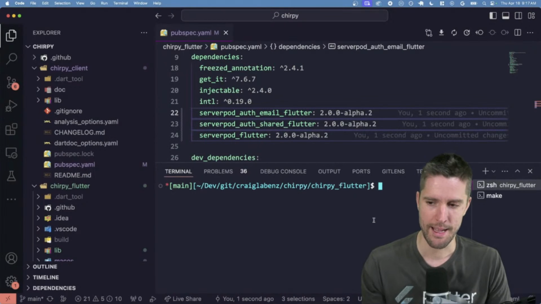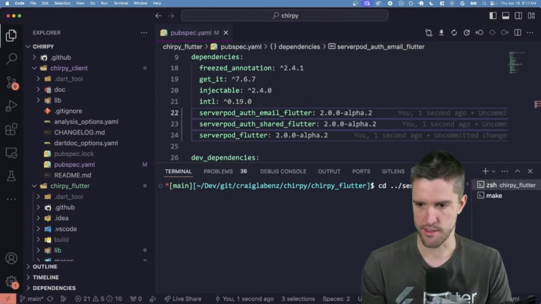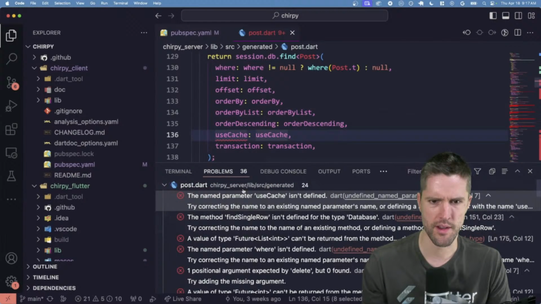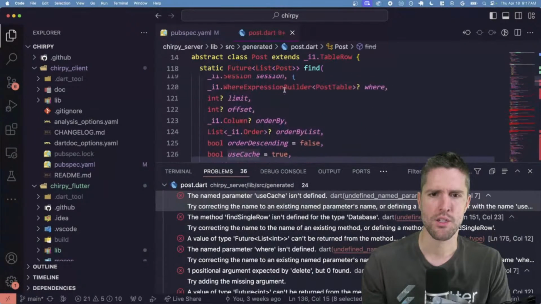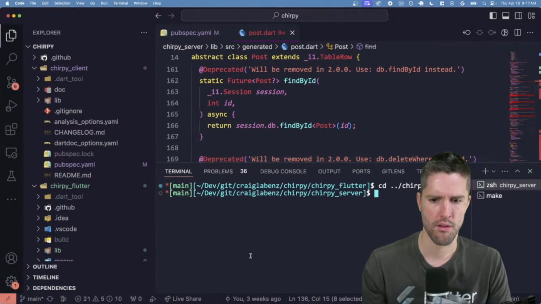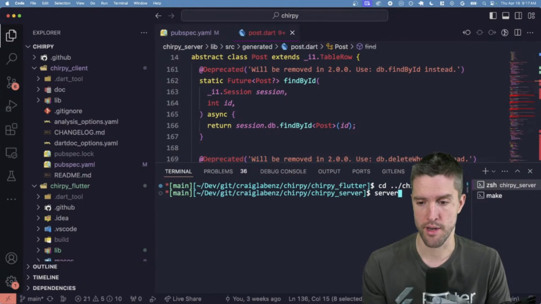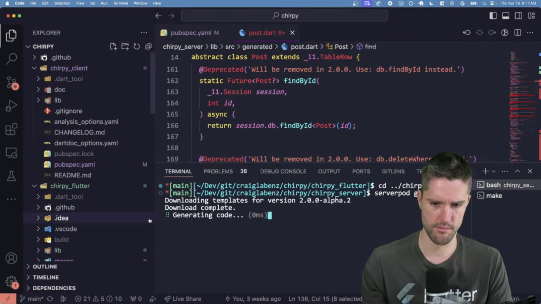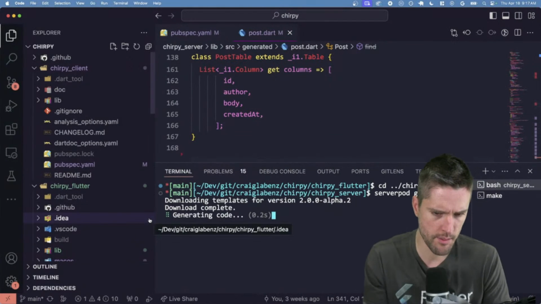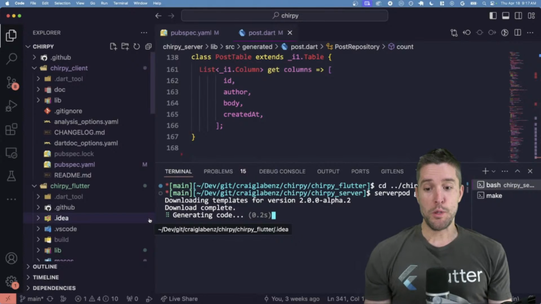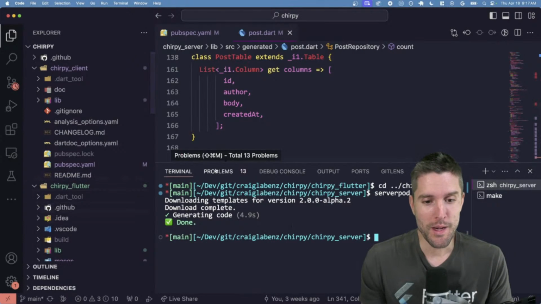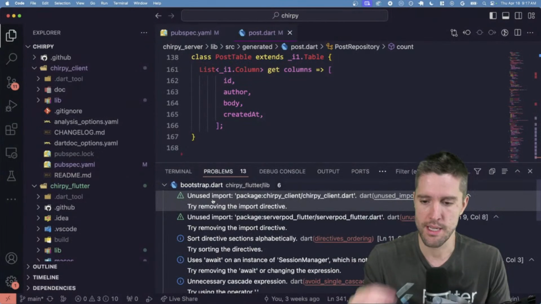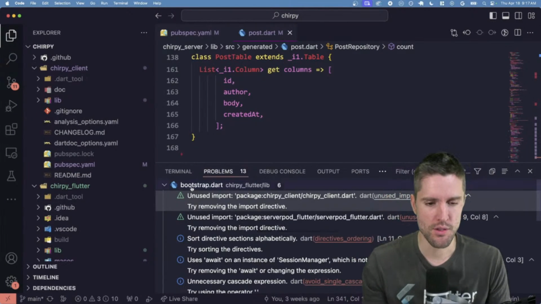All right. Next test, does it run? Oh, I have some problems here. Okay, that's fine. So use cache. So let's start with a serverpod generate and see if that works. Downloading the templates. Download complete. Generated the code. And 13 was the number of errors that I had before. A bunch of random linting nonsense. Awesome. Super easy upgrade.